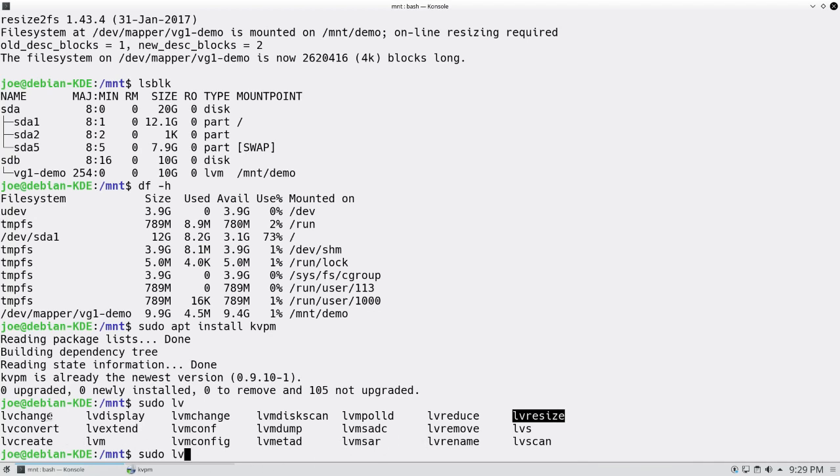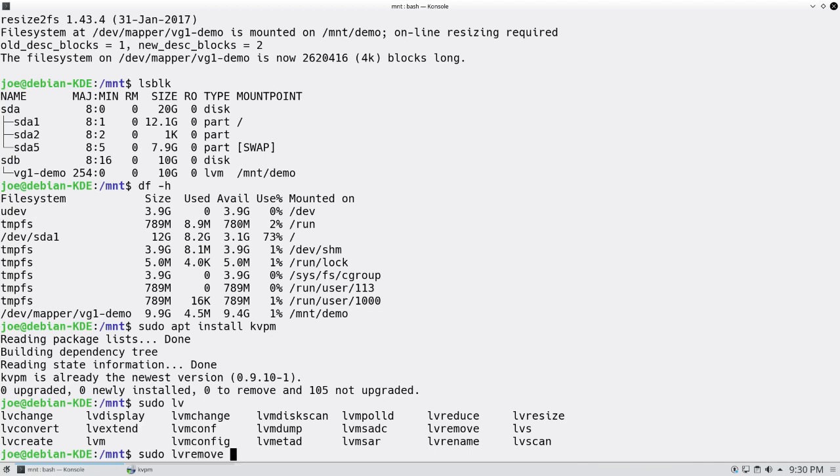Also, there's change here. That's really good if you have an inactive volume and you want to make it active, or vice versa. lvchange is where you would look for that. For the rest of them, you can absolutely hit up a man page and lose yourself in all the documentation on it. I could go on for days about this stuff, so I'll get right into how to remove stuff.